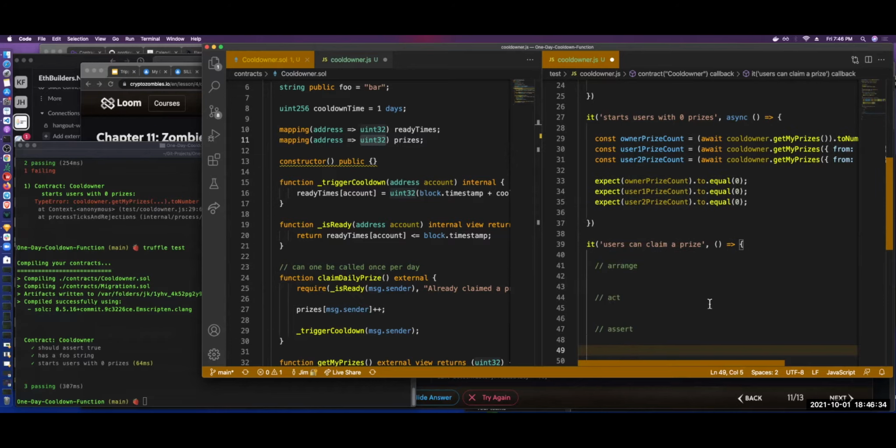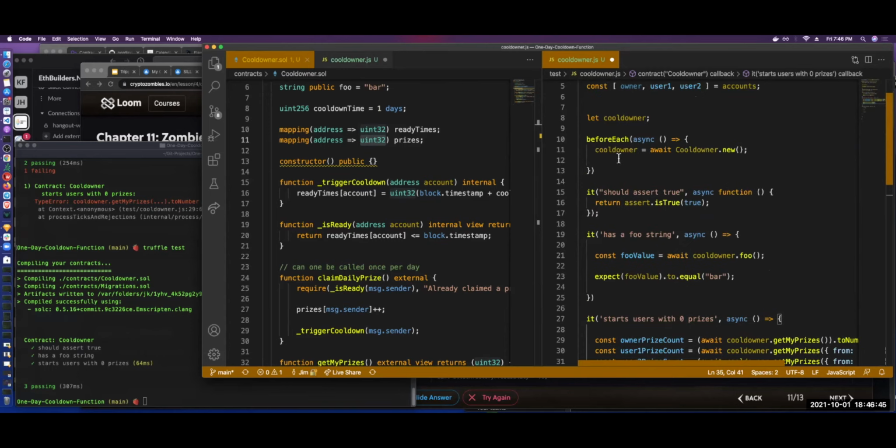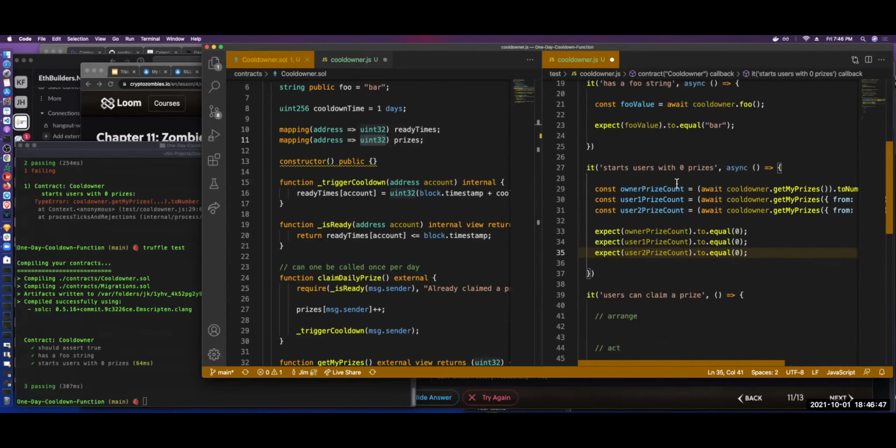Okay, so in this test, things get a little more complicated, right? In the previous one, we're not even doing anything. We're just going right to the assert step, basically. I mean, we set up things in our beforeEach, but all we do is create the contract, right?